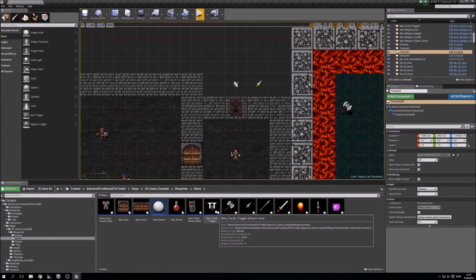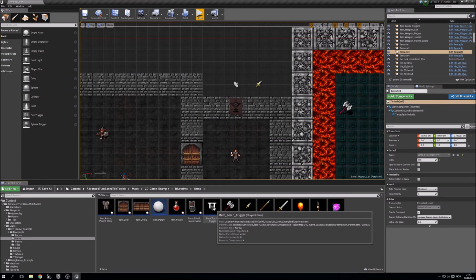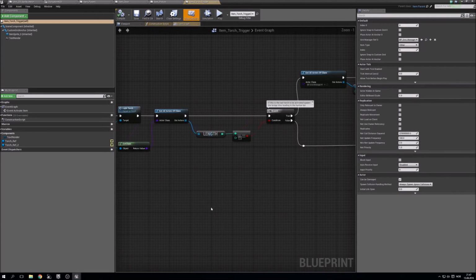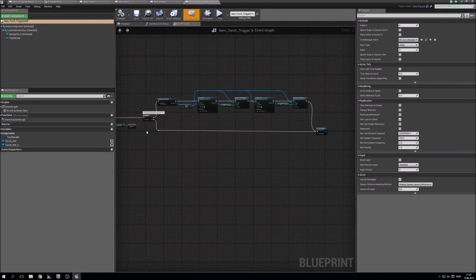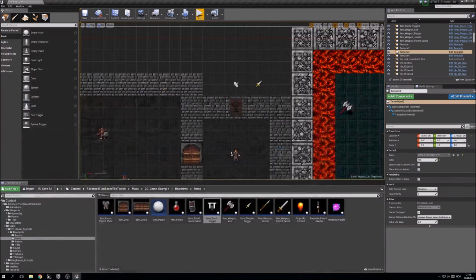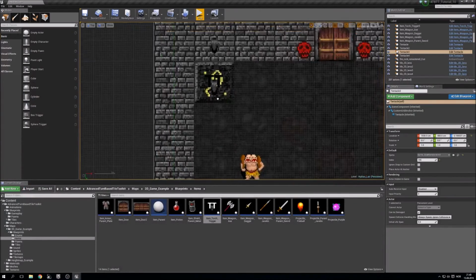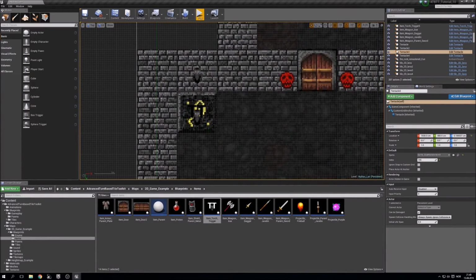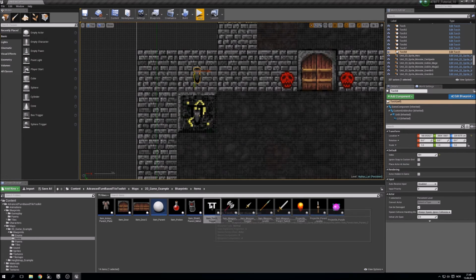The torch trigger is a simple blueprint that is set to activate. Let's see, it's not that simple actually, but when we enter a torch trigger, so this trigger here is a torch trigger, then we light this torch here using the light torch event in the torch blueprint.